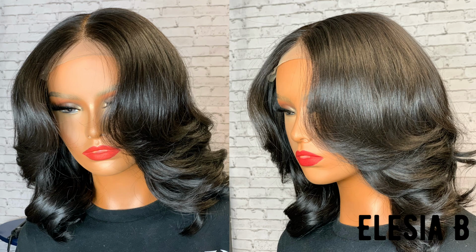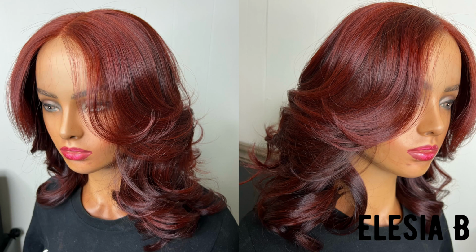It is fall and it's time for some fall color. Let me show you how I took my wig from this to this. Yes, ma'am. The color's everything.